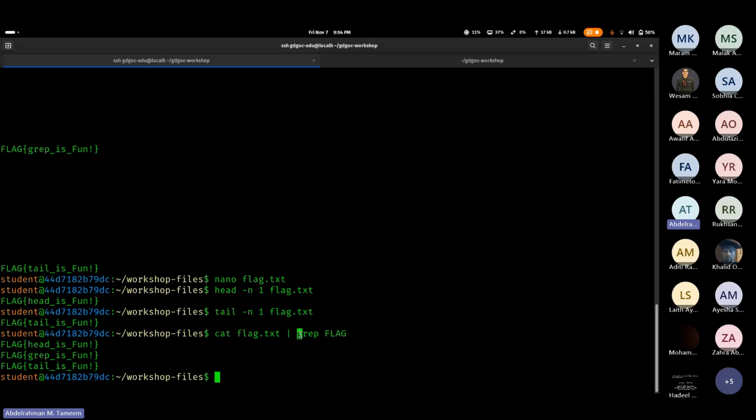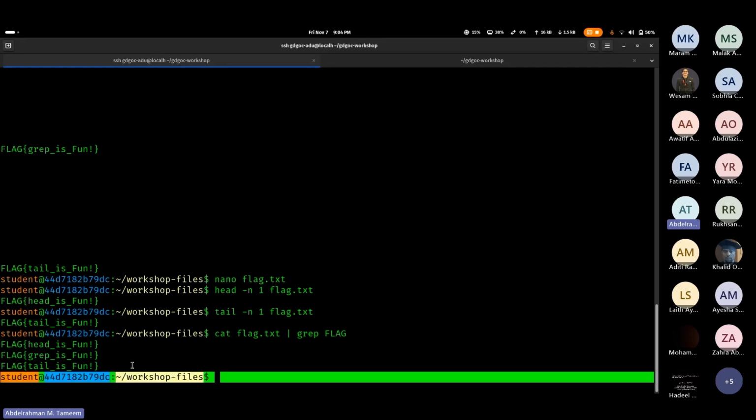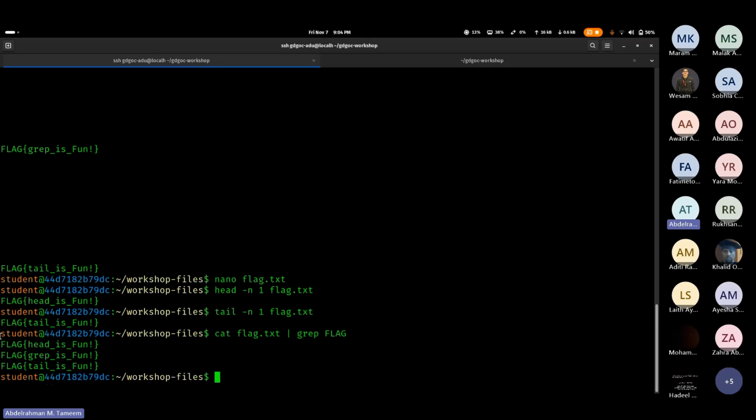Okay, so grep works by grabbing a string from a whole line. So when you say grep flag, it won't just grab the word flag, but it grabs the whole line. And that's what I want, because as you see, I didn't need to print the whole file content. I just printed the lines that contain the word flag, which matters for me, which I will take and submit, maybe because we're doing a CTF competition, or maybe you're filtering some functions in a file. You take the strings in it or whatever. We're going to take strings, inshallah, in the malware analysis workshop. Not for now. So let's move on.